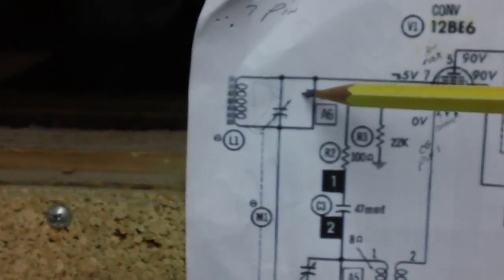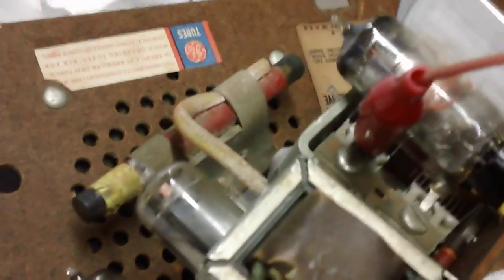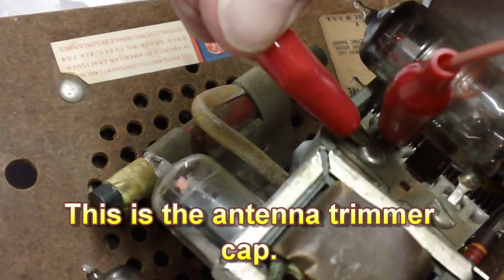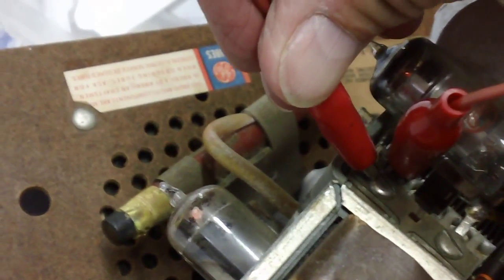By the way, what do you think is going to happen this time? You think that little trimmer cap right there is going to be able to stop the whole radio, just kill the whole radio? Let's find out. Let me turn up the volume. Here we go. Killed it dead.